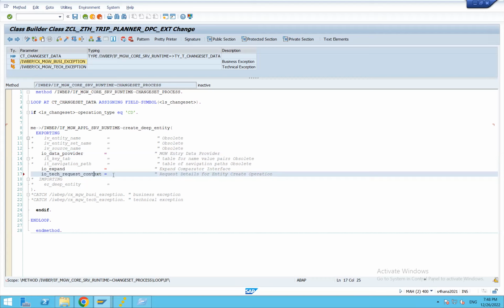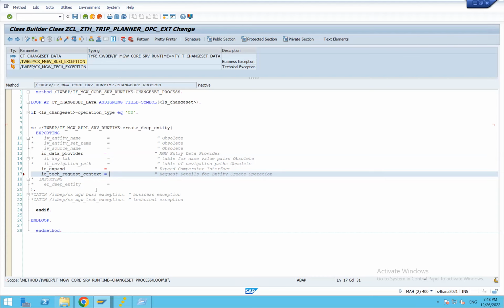This IO technical request context will help us get all this information: entity set name, entity name, source name, whatever it is, key tabs, navigation path, everything. All these parameters can be retrieved from this technical request context.